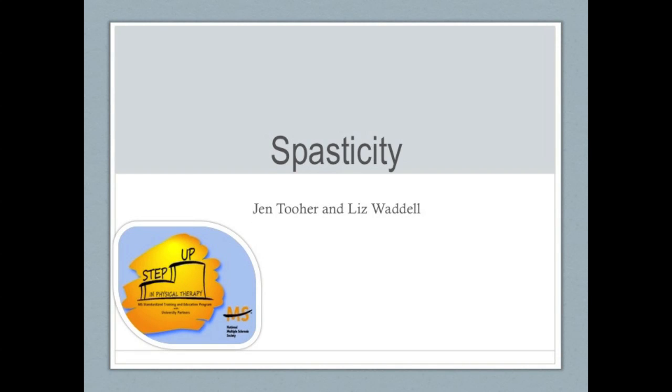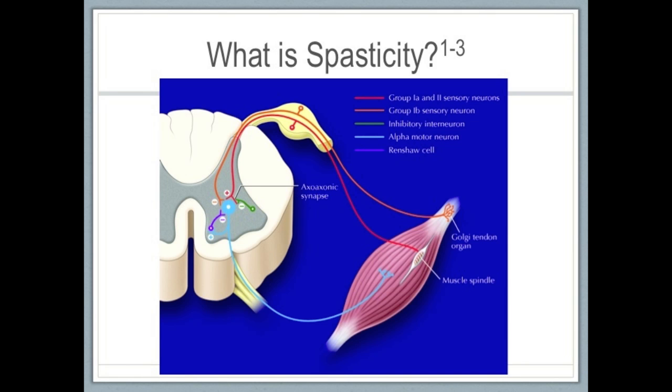This module focuses on understanding spasticity and relevant interventions to treat spasticity in people with MS. Spasticity is a symptom of an upper motor neuron lesion that results in an imbalance between excitatory and inhibitory neuronal circuits. Spasticity has been traditionally defined as velocity-dependent increase in muscle tone. The term spasticity may also refer to hypertonicity with movement or even dystonia at rest.